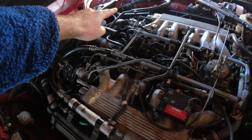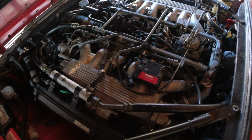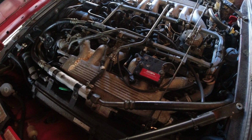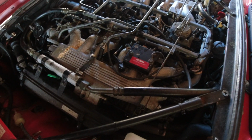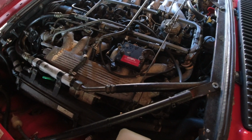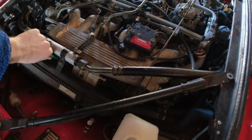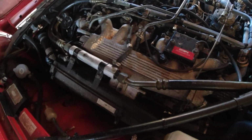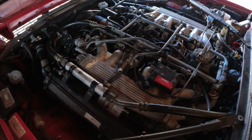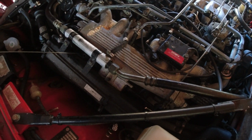But you see, he's replaced the fuel pressure regulator. He says he's not getting any fuel, so we'll have a look at that. Once I get it running, we will do fuel hoses, all of that, coolant hoses, just get it in tip-top shape, ready for him to drive and enjoy. But let's see. And there's oil in it, so that's a very good start. Doesn't look too bad. I mean, it's 20 years old, but can't see any moisture in the oil.